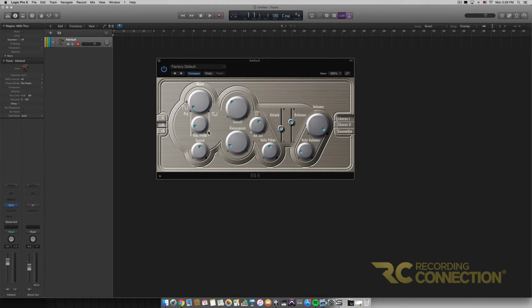Underneath that, we have our LFO section. We have a speed and intensity knob. This speed adjusts how fast our LFO is, and this knob right here just determines the intensity of our LFO. So if we're dragging it more to the right, it'll be more intense. I'm going to hold the middle C note again and just drag this to the right so we can hear what this does.